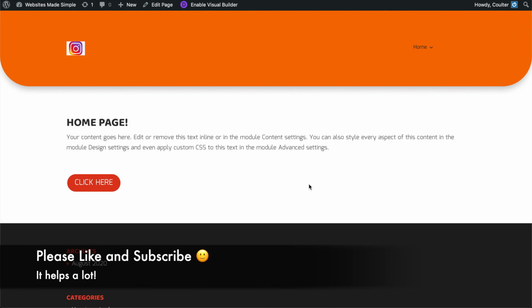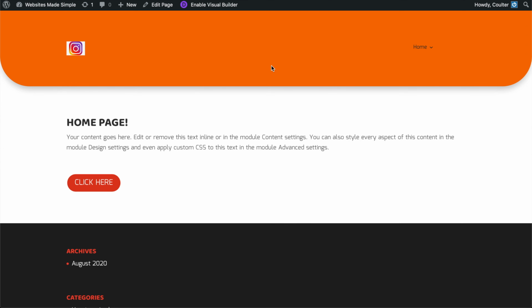And there you have it. That is 2 ways to create and edit headers in Divi, both with the default one provided by the theme where you edit it through the customizer, and doing a fully custom one on your own if you have a crazy design where you want to do these curves and drop shadows and whatever other crazy alignment you may want to do. This gives you a ton more flexibility if you are inclined to do so, and if your designer is getting a little more liberal with the designs, then fantastic. Divi will let you do that, and that is super empowering.